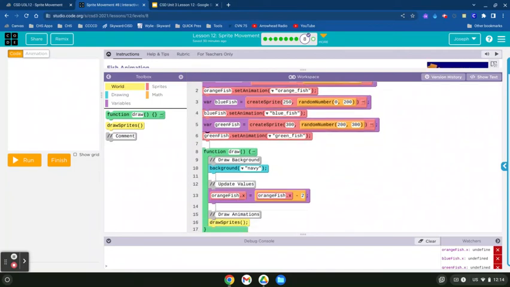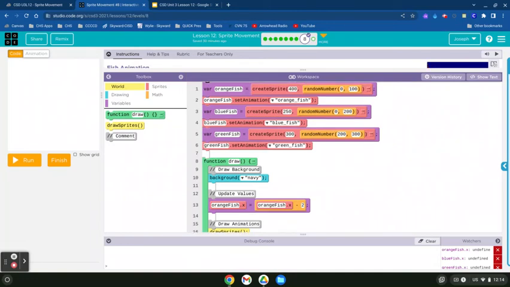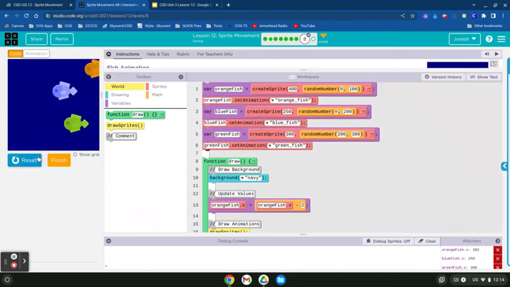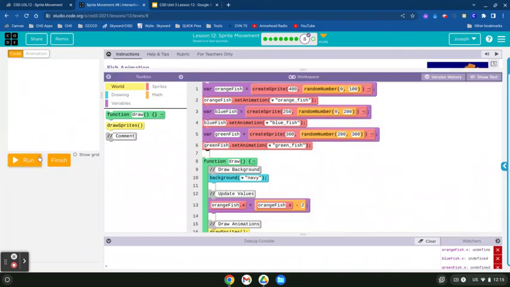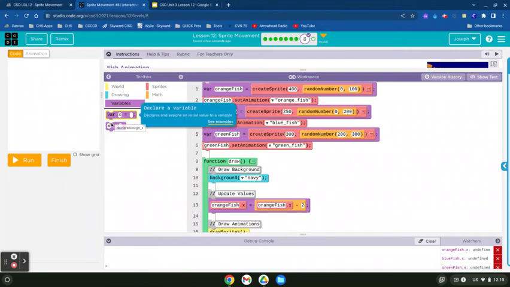So we created all the variables, right? An orange fish, a blue fish, a green fish. Let's see what I have to create. Nope, I don't have to. Oh, they're all there. So blue fish, green fish, orange fish. Okay, so background, navy background, orange fish is already done. What I need to do is create another 2. Remember, it's not var, it's this one right here. And I'm going to get one more.